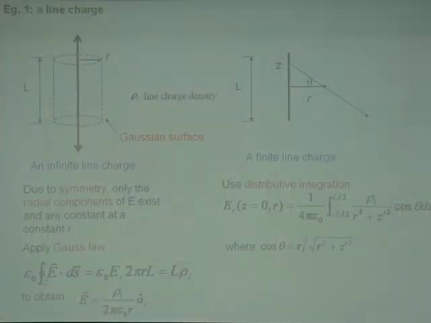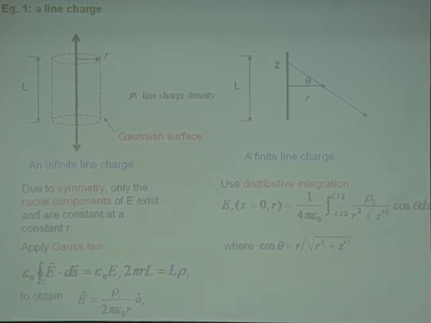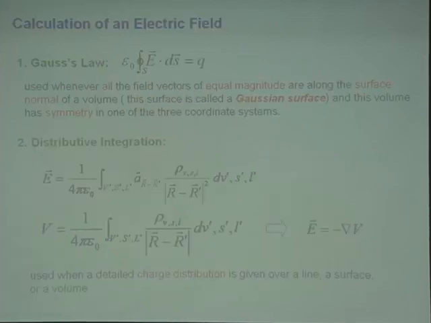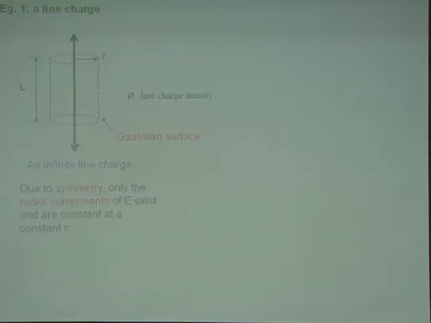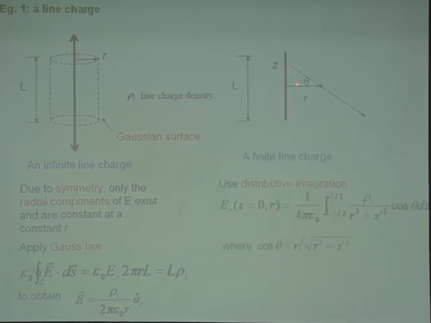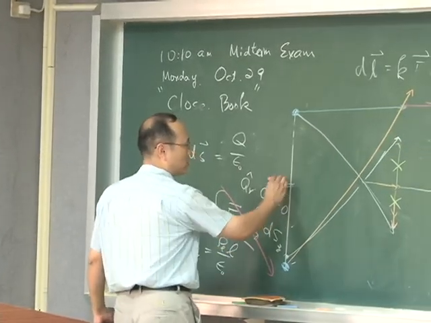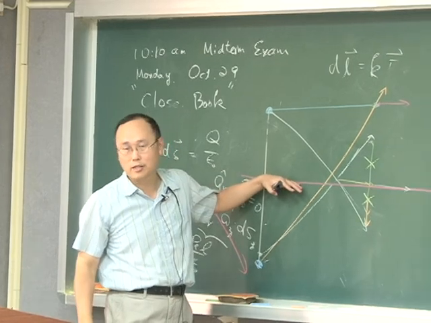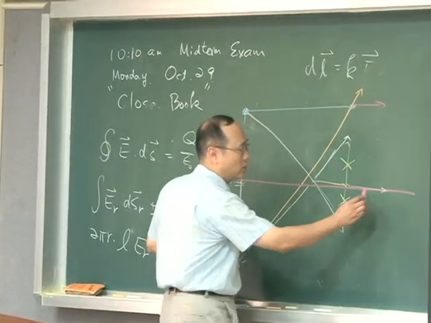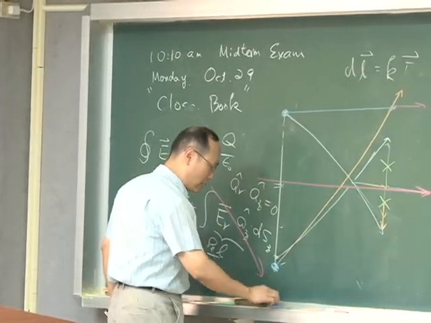So if you pick a point at any position, you must use the integration method, integrating piece by piece and then reconstructing the electric field here. So you can tell that the easiest way to calculate this is: given the point in space, calculate the voltage, the electric potential, at this point, and then take the minus gradient of the electric potential to get your electric field. But if you only care about the electric field right in the middle plane, then you know the cancellation between this and this exists, so your electric field will be in this direction.